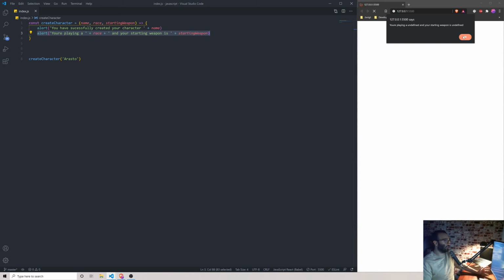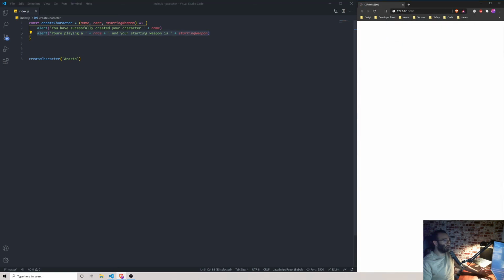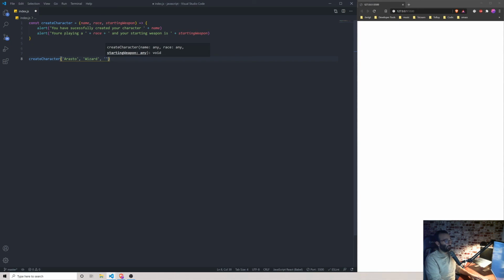And this is because of the same reason as previously. We haven't sent in the correct parameters. So this takes in 3 parameters, and it's using all 3 parameters, and therefore we're going to have to send in 3 arguments here as well. So our name is going to be Erasto, then we go comma, our race is going to be a wizard, and then we go comma, and our starting weapon is going to be a wooden wand, right? And these go in the same order as when you send them in when running the function.